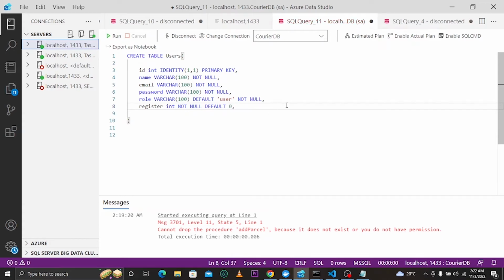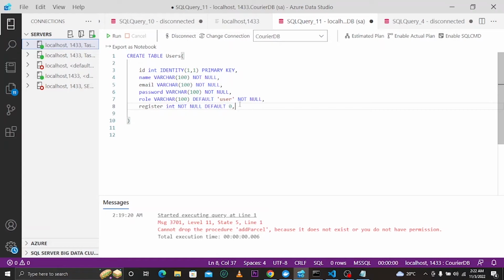To clarify, if we add this table, it will have this register as 0, because if a user is signing up, we will add the details on that table, but the value would be register 0. So when we want to send an email, our background services will go through the table and see if there is an entry that has 0.